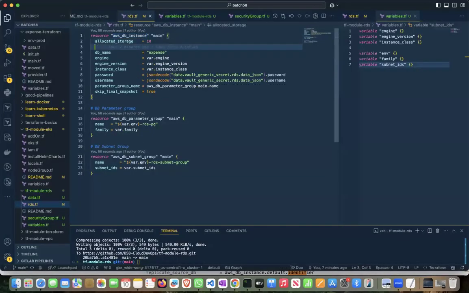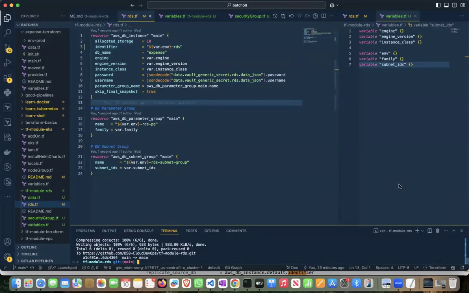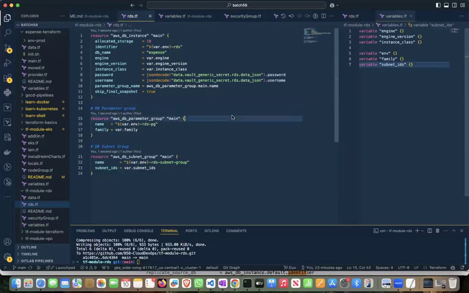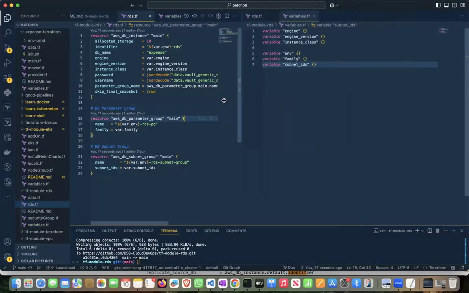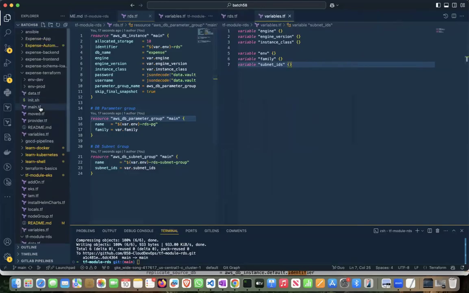Identifier, which I want. Identifier is equal to... That's it. Did we get everything? Yeah. Security group, right? Now you also need to supply these variables to the backend. So all these values that you have supplied need to be shipped to this main file.